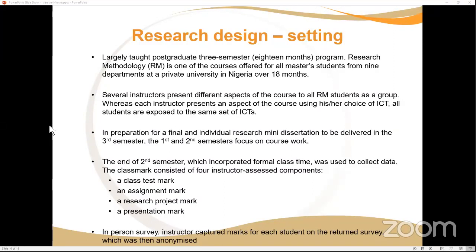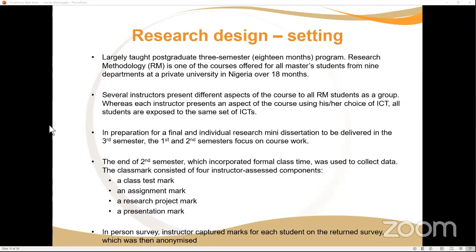In preparation for a final individual research mini dissertation in the 3rd semester, the 1st and the 2nd semester still focus on coursework. At the end of the 2nd semester, formal class time was used to collect data.